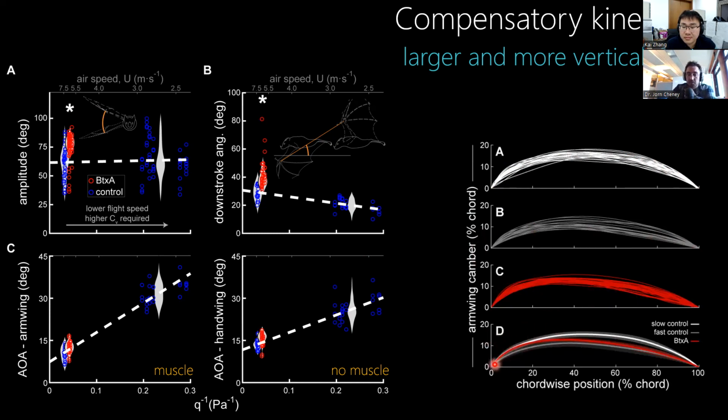One of the things you can see is that the red Botox profiles follow the slow flight wing shape at the leading edge and the fast flight profile at the trailing edge. So when we turn off these muscles, we're not just changing camber, but we're actually quite dramatically changing the profile that's being adopted. What that means, we don't know. But I think there are a lot of interesting and open questions that arise from being able to pick up the detail that this photogrammetry method gets you. And so, yeah, that's really all I have.